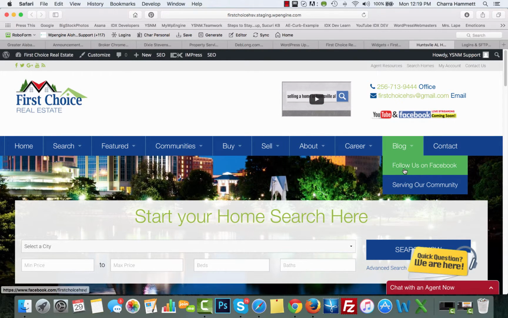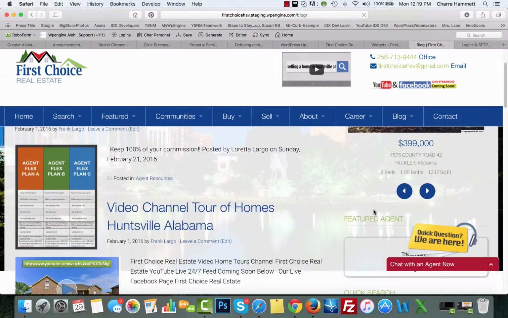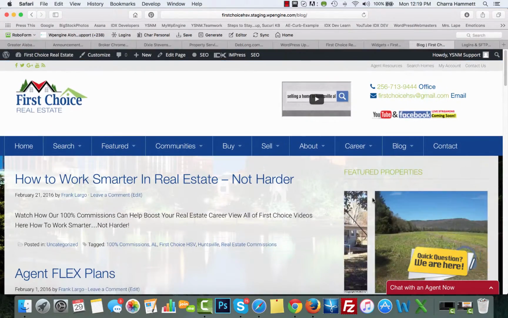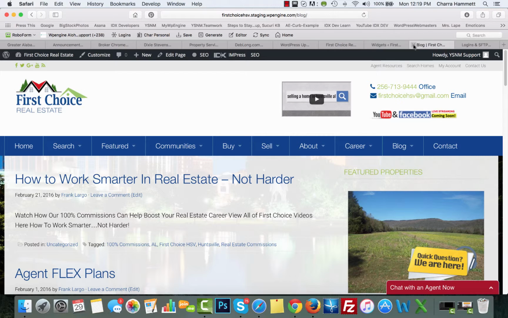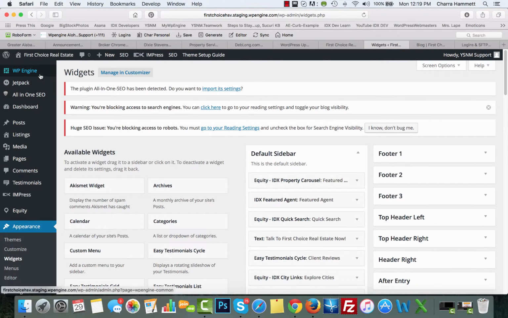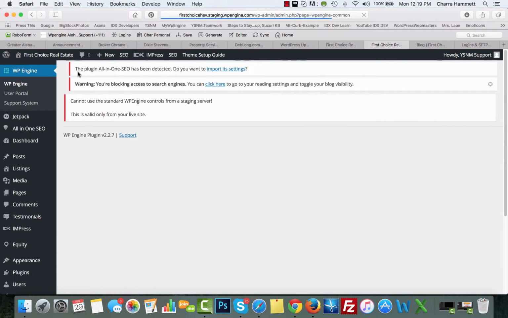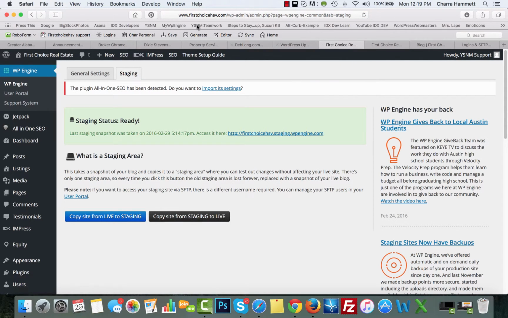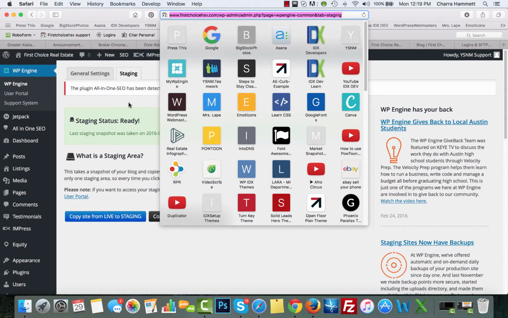And for instance, if you're adding something into the sidebar, I always check the blog pages and check it over here, see what it looks like, make sure that that video lightbox is doing what you want. Then when you are done and you say, okay, it looks good, this is what I want, again, making sure you're on the staging, go back to WP Engine. Don't worry about this, you're blocking access to search engines, because you don't want search engines to see the staging site because it's an exact copy. So I'm sorry, you're going to go back to the main site, the actual live site.